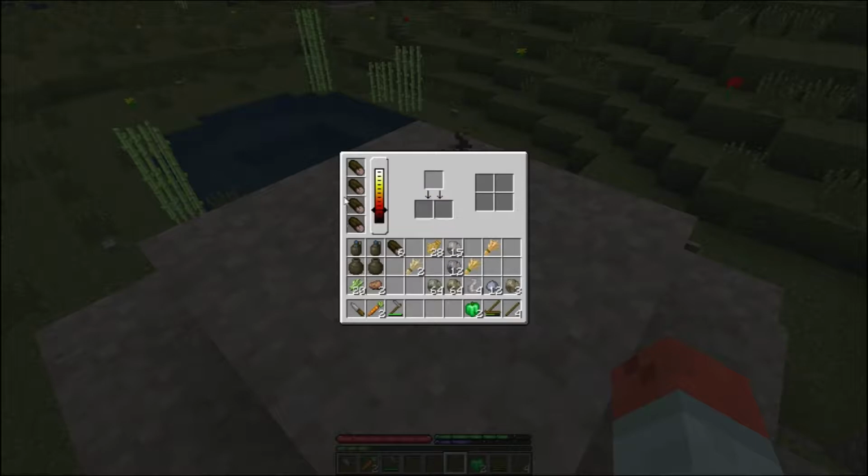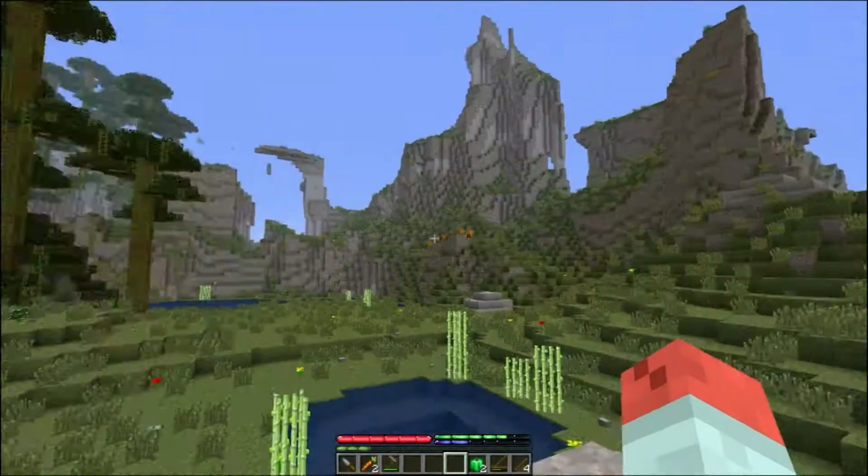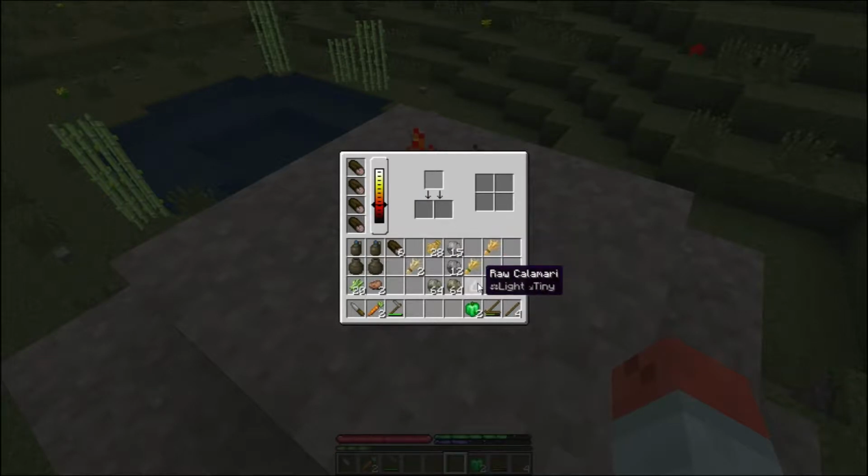And then you throw in some logs. Right now I'm using what I have, although I'll stop using this stuff fairly soon because I want to preserve it for building purposes. But then you can just throw it in there, and as you can see it has the warming, and then it has an asterisk until it reaches the next one. Food cooks relatively fast. Torches are also made this way. Just throw a stick in there, and they are made relatively fast. Ores take a little bit of time.